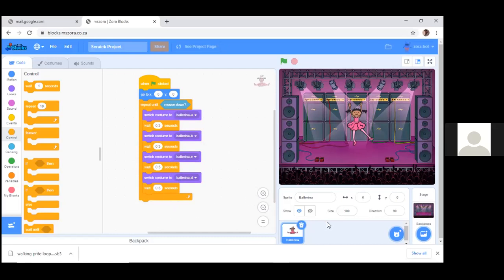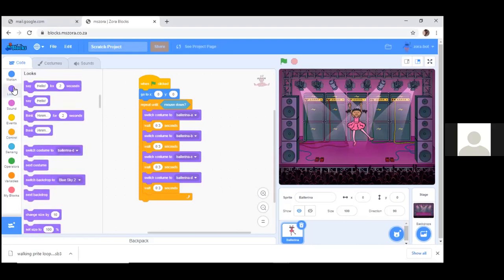We have to ask ourselves this question. Is it possible to make it even smaller? Can we change this costume switching to make it even shorter than these 1, 2, 3, 4, 5, 6, 7. We got 8 blocks of code in that repeat loop. Any ideas, people? Let's go into the looks to see if there's anything that might help us.